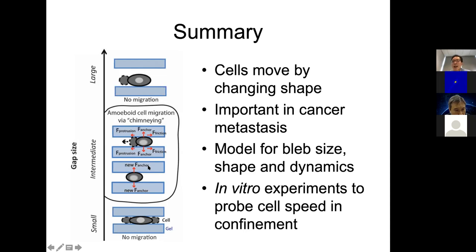Now, on the other hand, for the neutrophils, the white blood cells, that's sort of the opposite case. In that case, you want the cells to move as quickly as possible to the site of injury. You don't want them to be unable to move to the site of injury. So for these white blood cells, you want to optimize the speed. Then again, the question there is, can you change the size of the gaps between the fibers in the body to optimize for neutrophil migration.